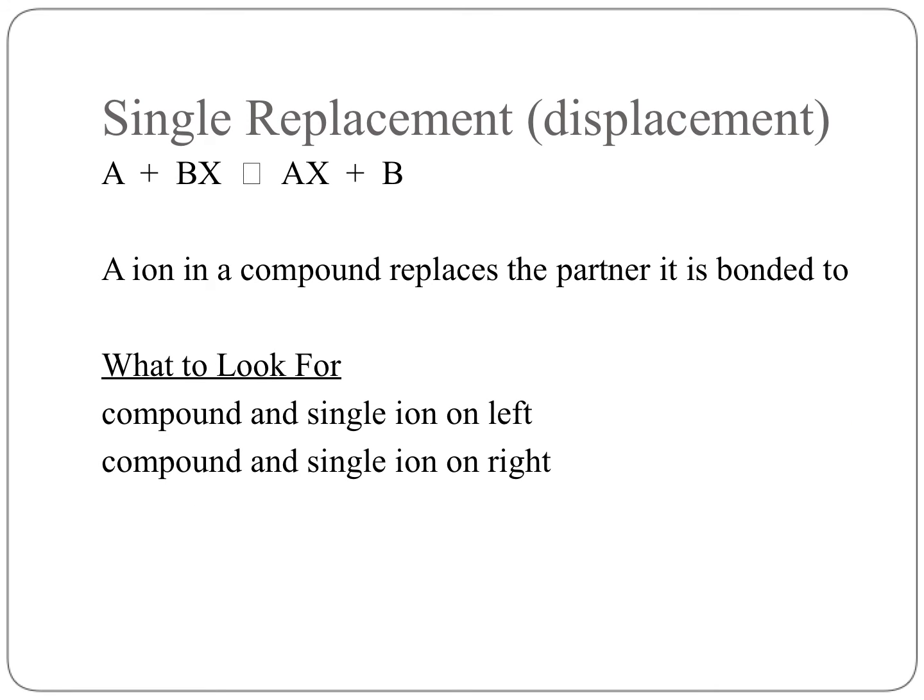The next type of reaction that we're going to look at is single replacement. Single replacement acts just like the name implies. Single replacement means one thing is replaced. It's also called displacement by some people. It's when an ion of a compound replaces the partner it is bonded to. Okay? So you have a compound and then like a single thing, like a single ion. And right then it goes, I don't know, I think I'm going to switch partners and get rid of who I'm bonded with and connect to this single ion. And it happens. Okay?